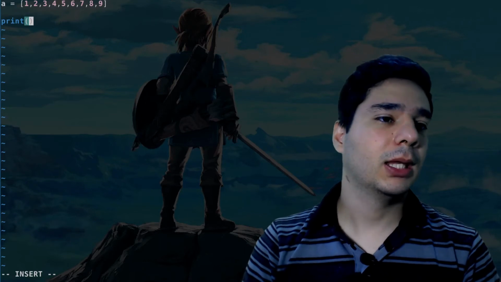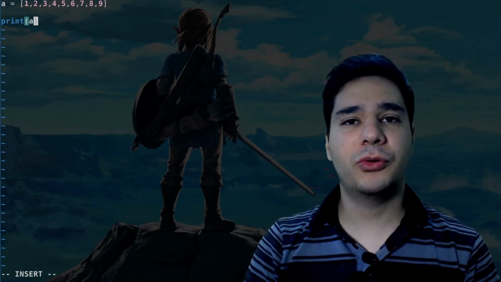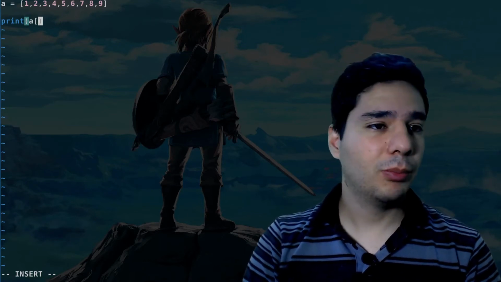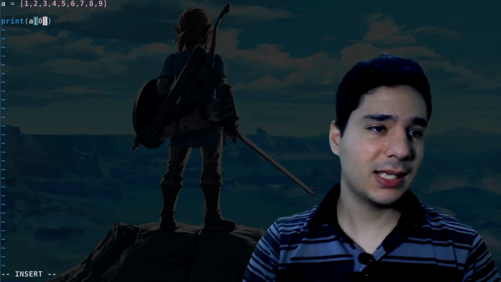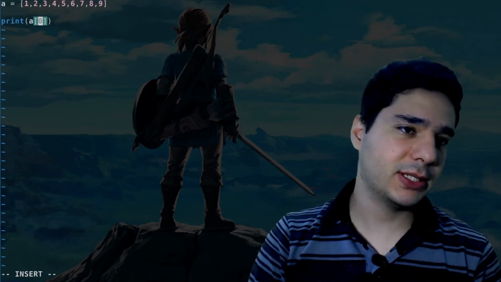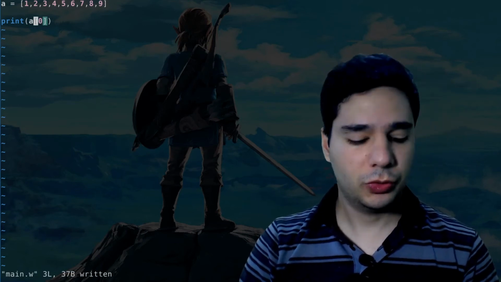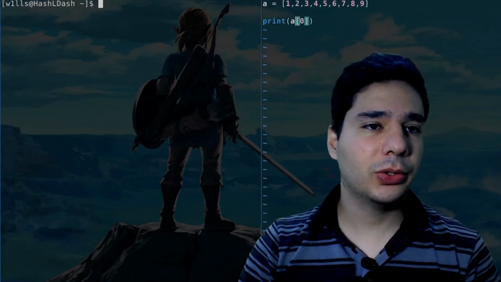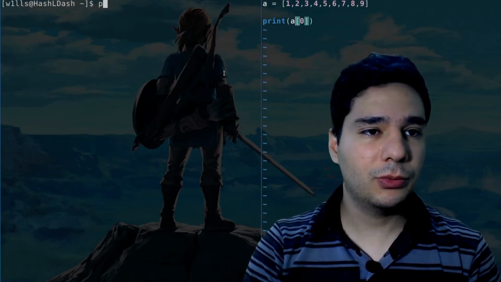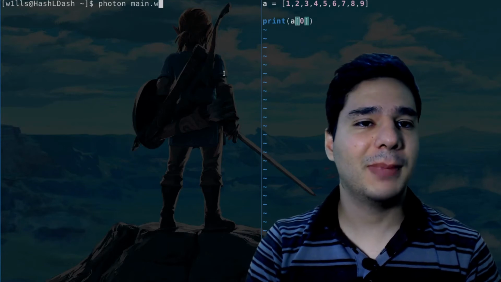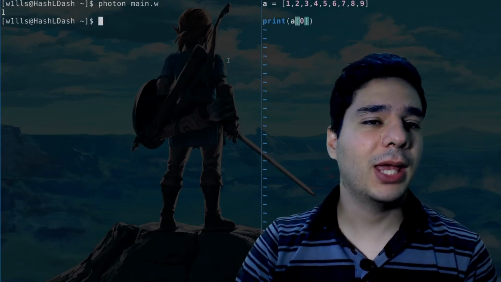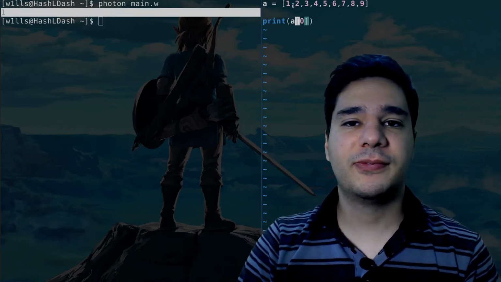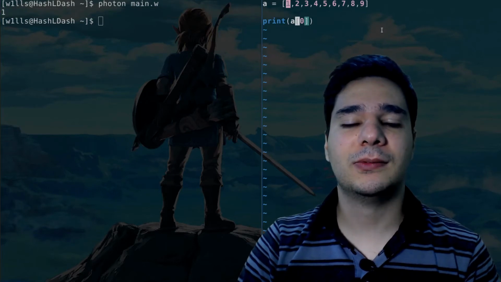So if we want to print the first element, then we type brackets and the index 0, which is the first element. So let me create another terminal here and run Photon main.w and then we have 1, which is the first element on the list, right?